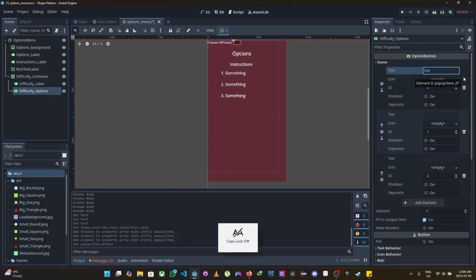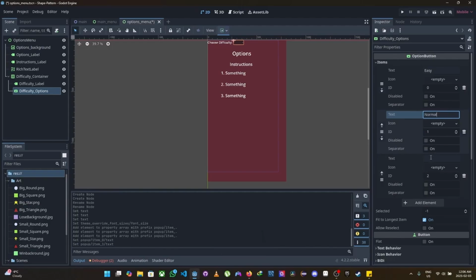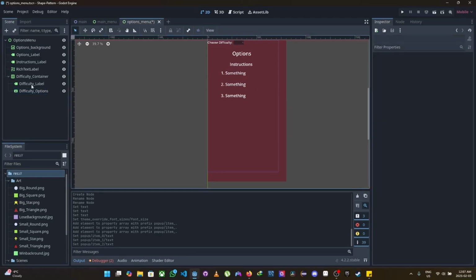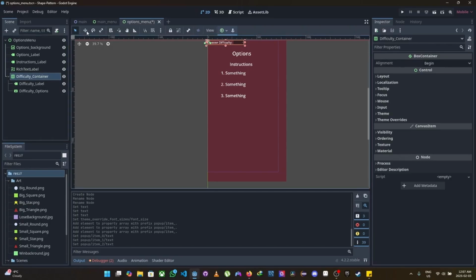This is where we set the text: easy, normal, and hard. As you can see, they automatically have an ID. So we can later play with them, like, if ID is equal to 1, change the game, maybe increase the speed and make the game harder or something like that. But this is okay for now. Then let's move our difficulty container here.